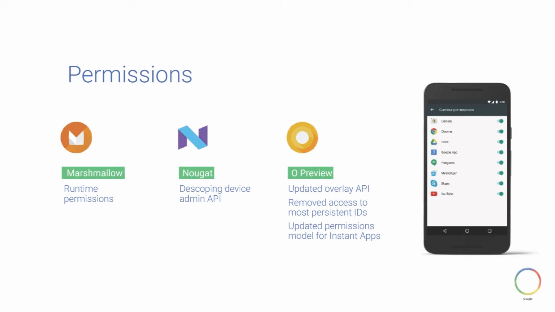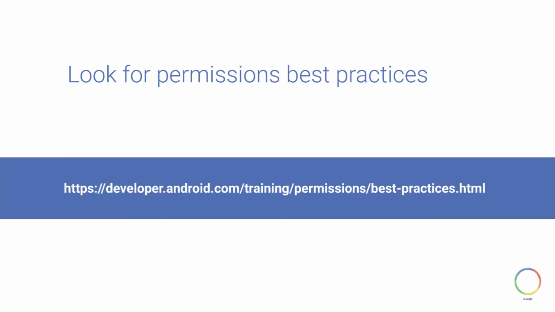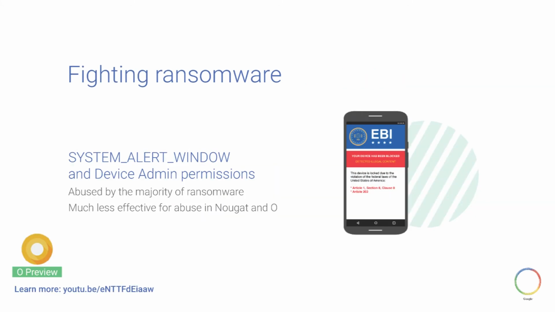So we have made some changes to this as well. First of all, as developers, make sure to check out our permissions best practices to get you started with this. Really follow those best practices in your applications. And one of the key messages I have is make sure you fail gracefully if the user hasn't granted your permission, and make sure to request permissions in context, so the user knows why you need that particular permission.